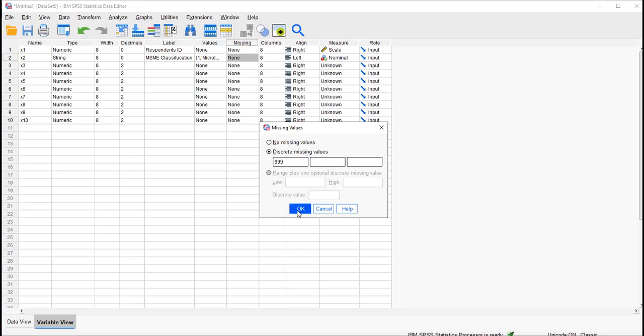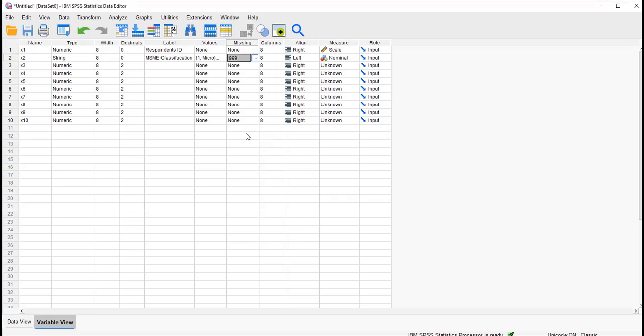Then just do OK. So as your respondents organize their data in Excel, where there is no response, they'll type 999. So when you bring data into SPSS you will define it here. Then SPSS will basically capture that as a missing value and determine how many are missing per variable.